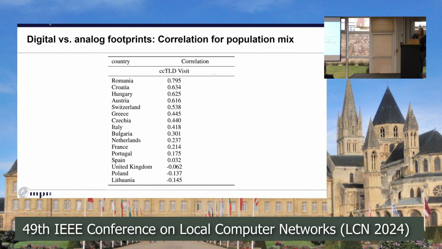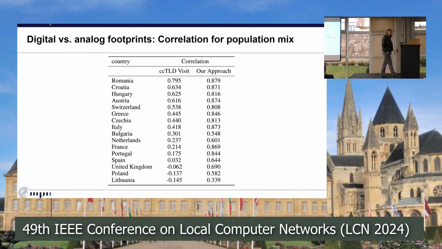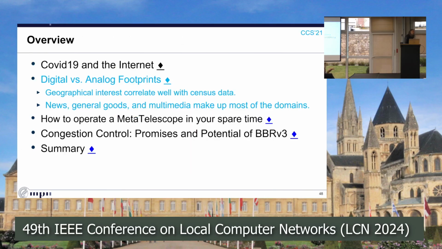Now you ask, okay, we looked at some of the projects related to COVID-19. We looked at digital analog footprints. If you look at internet traffic, there's also lots and lots of traffic that shouldn't be there. So can we actually find, identify, and classify that kind of traffic and learn from that? And so we are also doing some security-related work, but again, mainly driven by network data.